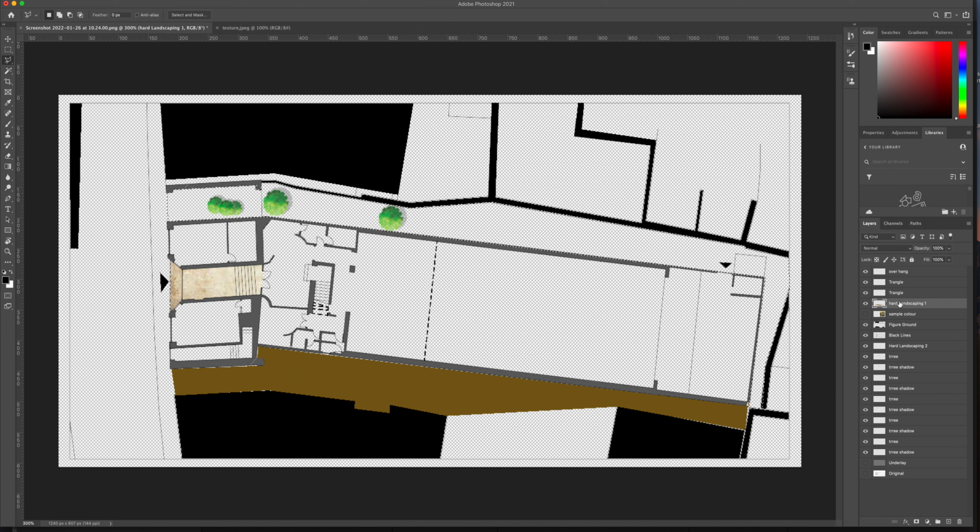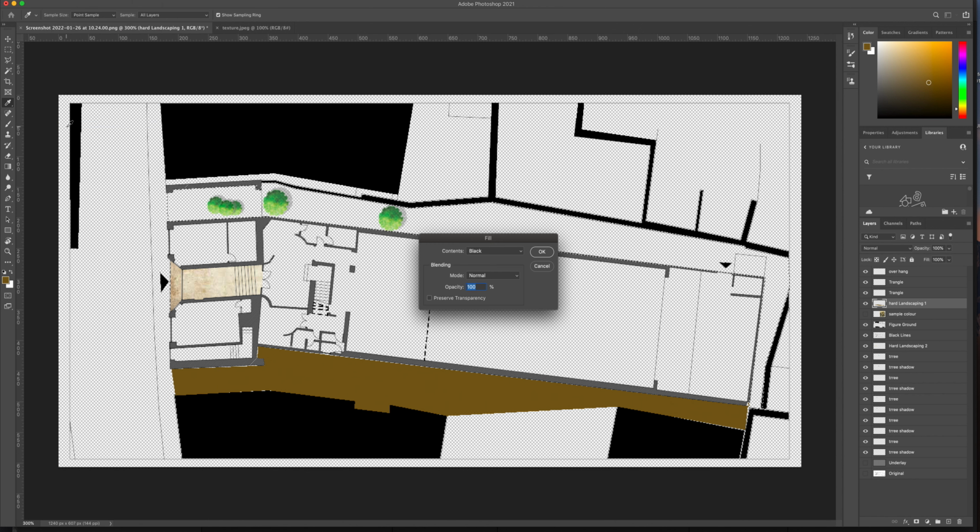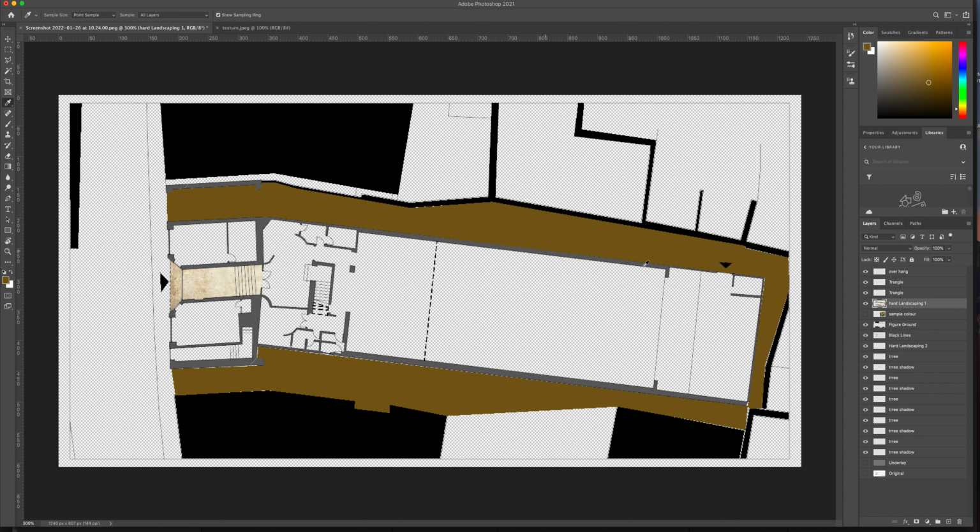Okay, I'm on Hard Landscaping 1. I need this color and I don't have it anymore. So I get my pipette over here, hit the thing, it goes into your box. This is still selected because I didn't hit deselect. Go to edit, fill. No, I don't want black. I want foreground. And then hit deselect, and then I would pull this down and make sure it's underneath, and then I'm going to change my opacity back to 80.